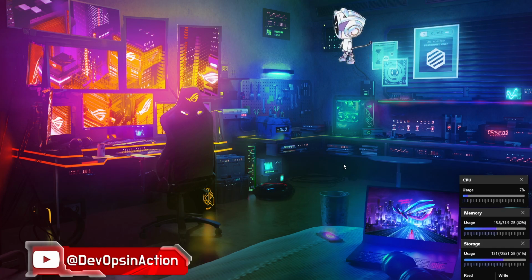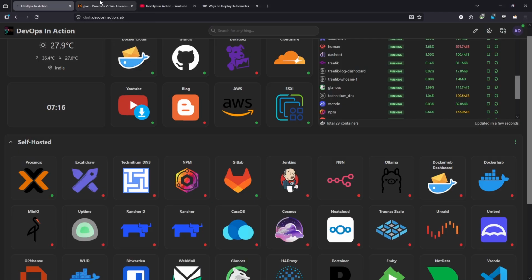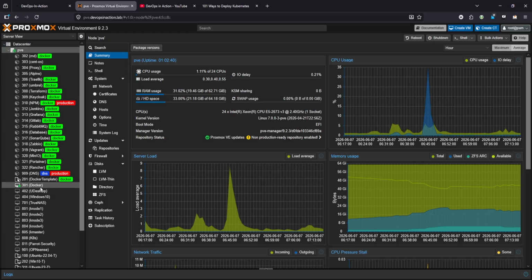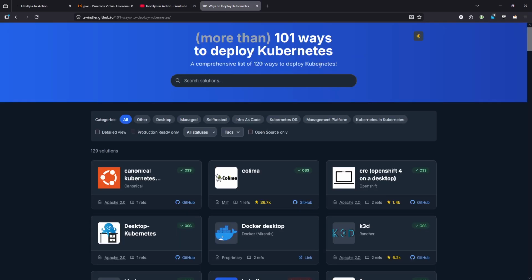So let's jump to the lab without any delay. You can see here I started one VM just for demo purpose. The rest of the things I stopped, and I am using kubeadm and also K3s simple node. So let's see 100 plus Kubernetes deployment types. As of now I am basically using, let's say, kind, K3s, kubeadm, Rancher Desktop.